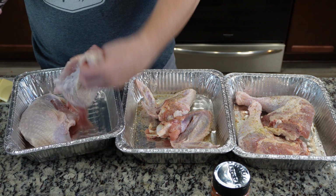Now we're gonna come back with our Cosmos Honey Chipotle Killer Bee. It's broken up in there a little bit. Just a nice thin coat again. All right. And finally the breasts. Okay, we're gonna roll them over.